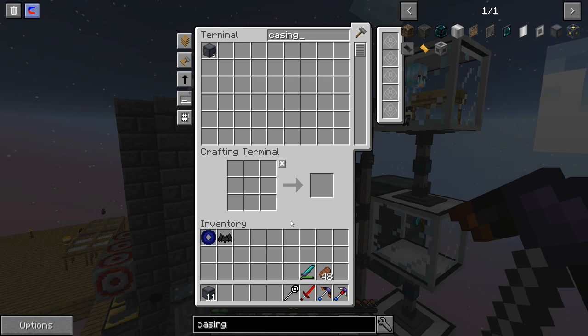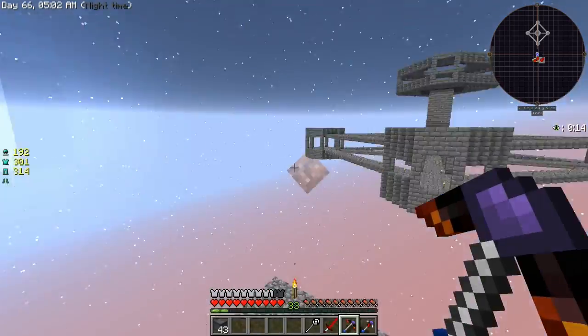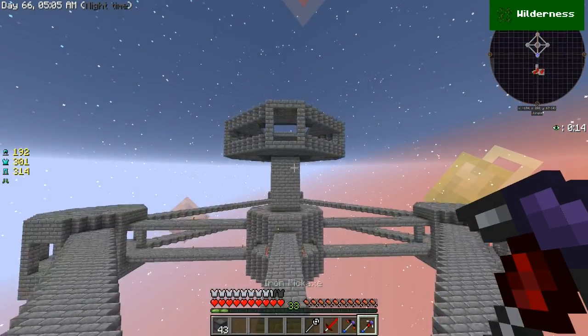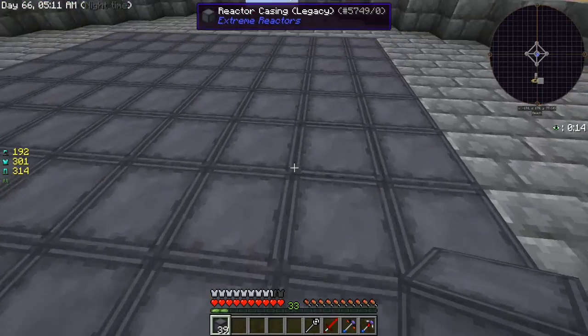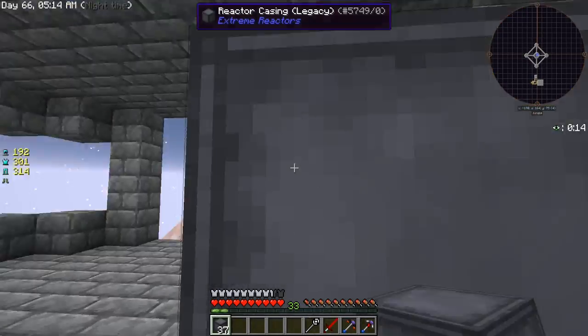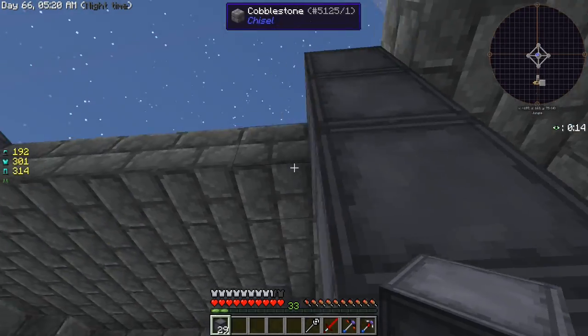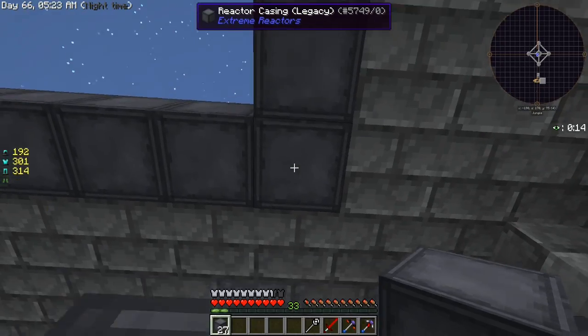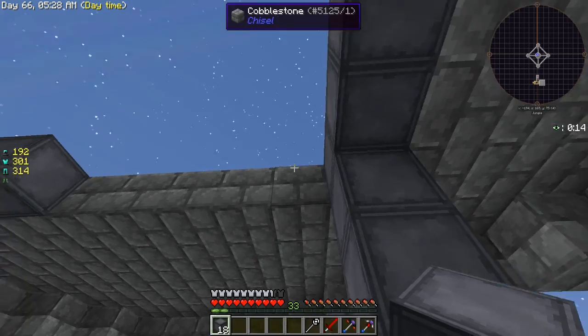So casing, 4, 8, 12, 16, 20, 24, 28, 32. There we go. All right, so let's go ahead and put this stuff down. This reactor should produce quite a bit of RF per tick. I'm actually going to go ahead and take a guess. I'm going to say that this reactor is going to produce 2,000 RF per tick, or something very close to that.